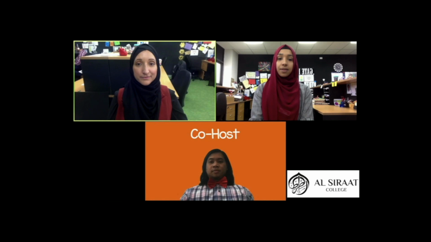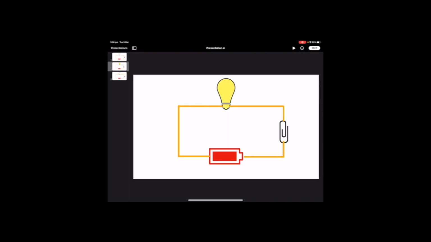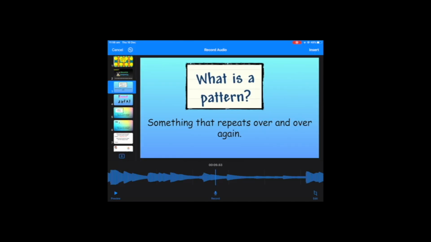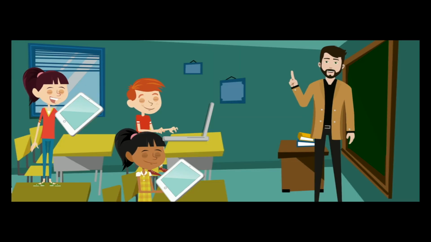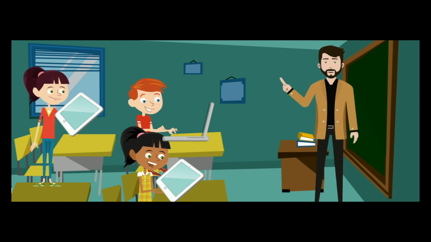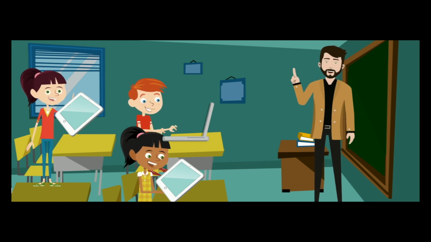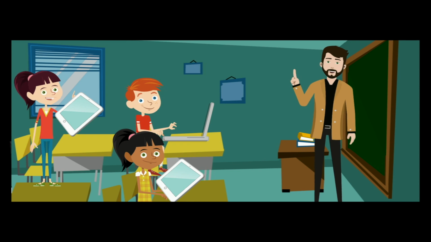In last week's video, we had a look at some of the key essential apps for our iPads, like Zoom, PowerPoint, Keynote, and many others. In today's video, let's look at some of the apps that we use for teaching and learning, particularly our online learning platforms.